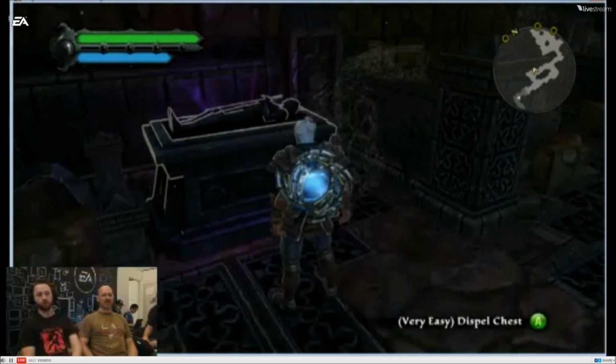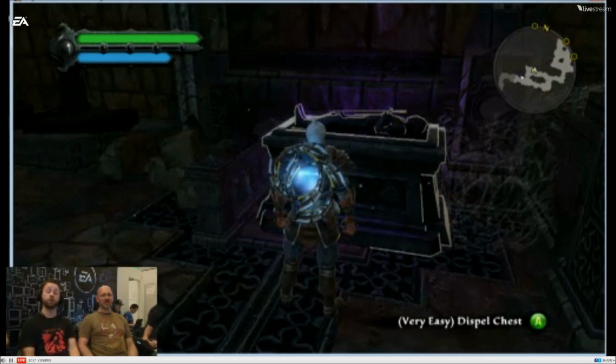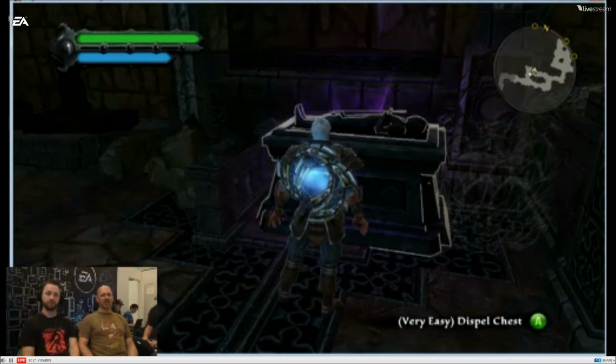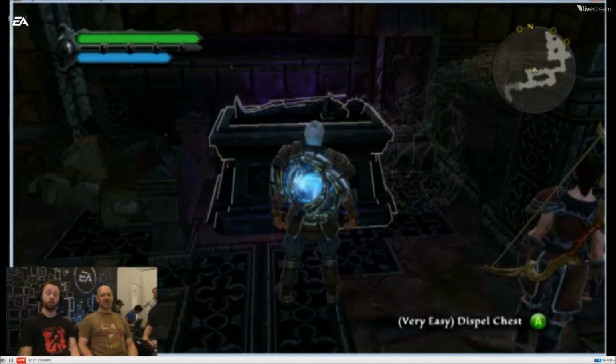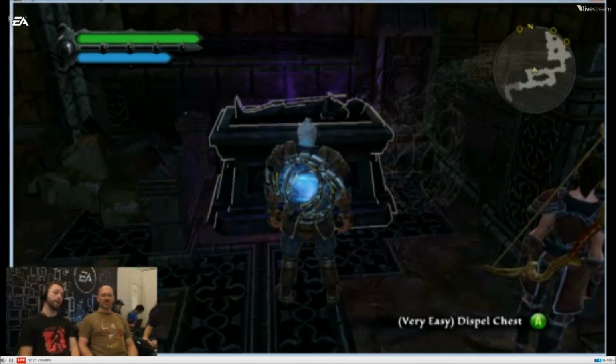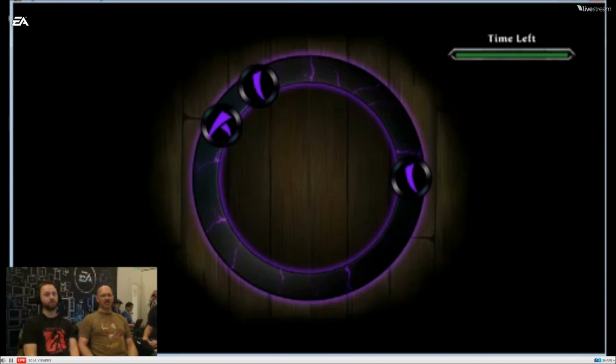So this purple glow up here tells us that this sarcophagus is booby-trapped with something called a ward. Spellcasters will tend to put these on their valuables in the game, and if you set off the ward, it'll either blow up in your face and cause damage, or it'll give you a curse that you then have to go find a way to get rid of. So, generally speaking, you want to invest in the dispelling skills so you can more easily get through these things without setting them off. We've got a fair amount of points in it here, which makes this minigame quite a bit easier for us.